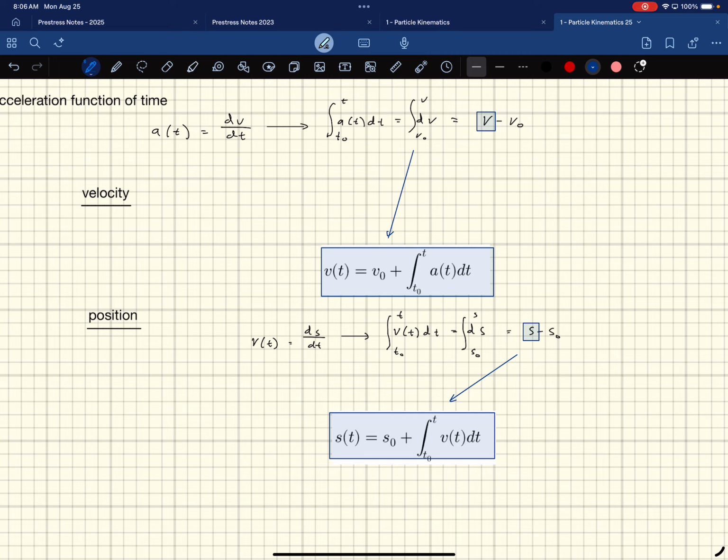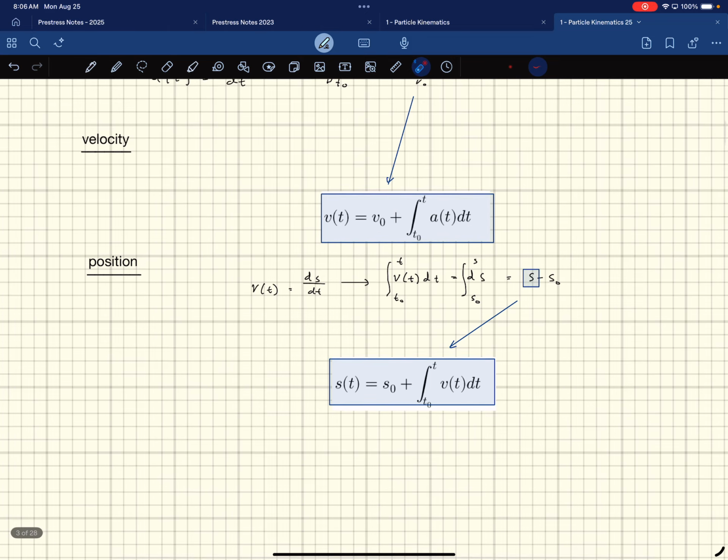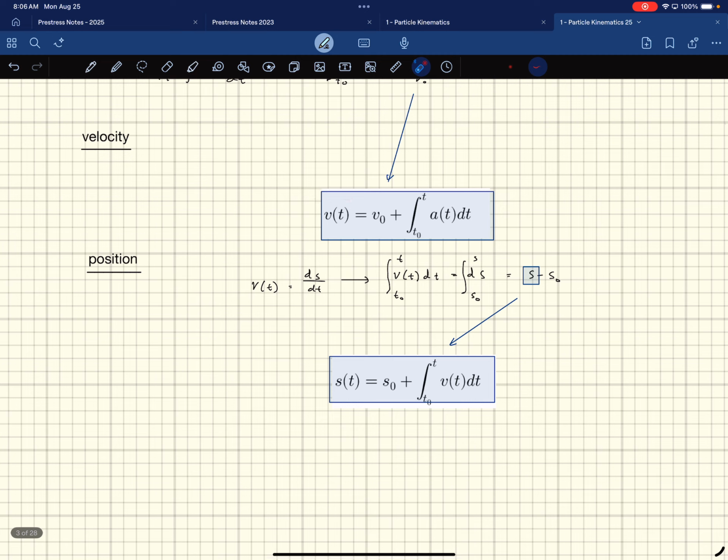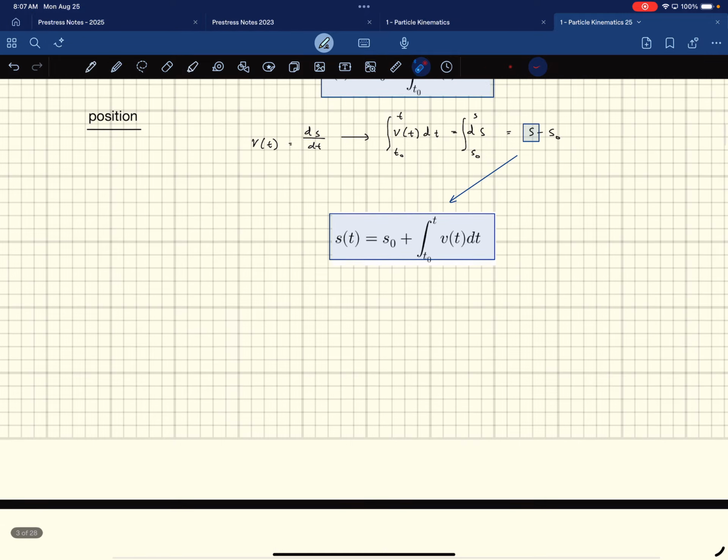So to get this, we'll do some examples here in a little bit. What we're going to have is you're going to be given this acceleration. That'll be an equation, acceleration as a function of time. And then to get to velocity, we're just going to integrate that equation that was given to you, and then you add on the initial velocity. Then that will give you velocity as a function of time. Now you'll have that as an equation, and then to get the position, we just integrate that equation that we just solved for, and then add on the initial position, and we're done. Okay, pretty straightforward way to solve those problems. Any questions about that one?